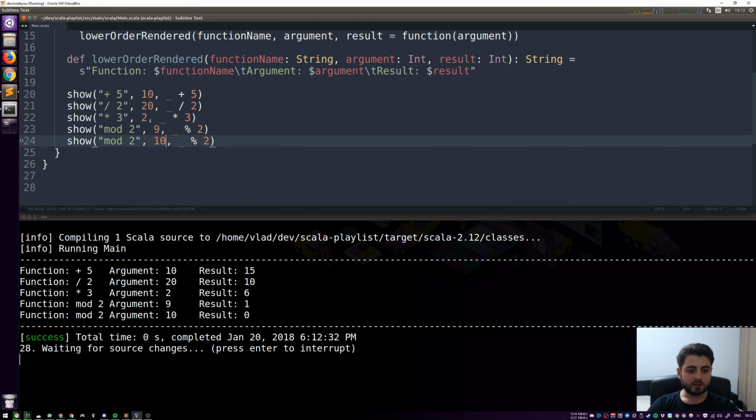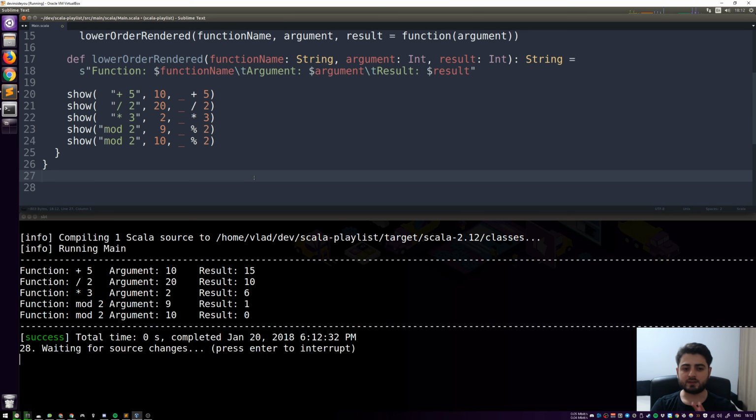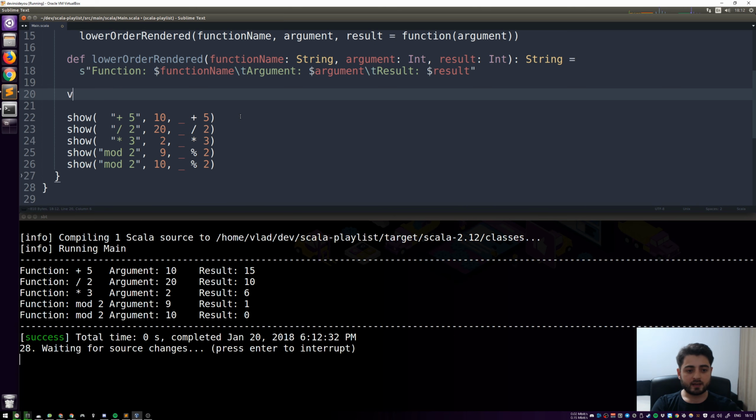And now because we have some duplication, actually hold up, let me do that and that and that. All right, so now it sort of looks like a table. So now we have a little bit of duplication over here, right? And now you have a choice, right? So you can either have a function mod here, as a function that takes an int and produces an int, and then you can just take this and paste it over here, and now over here you can just use mod, right? So you can either do this, or you can use the other syntax.